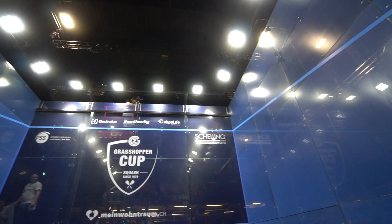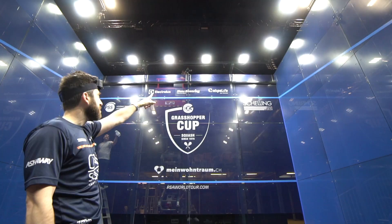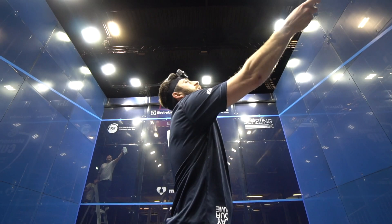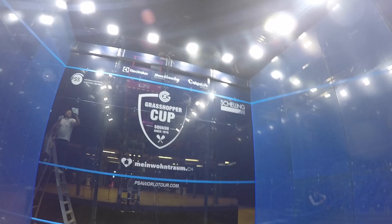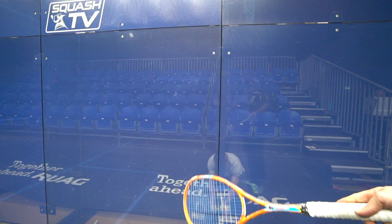One of the things I think a lot of amateurs notice when they come on to a glass court is they can't believe how bright the lights are. If the ball goes up in the lights, you haven't played on the glass court much. Like the first year when I played, I always found it quite difficult — as soon as you put the ball up there, there's a lot of lights, it's quite bright. You can see it going through the lights and it's quite difficult to then volley; you're sort of guessing a little bit. First year on tour was a real struggle. But nowadays I think a lot of the guys still pluck the ball out from up there and stick it in the nick.